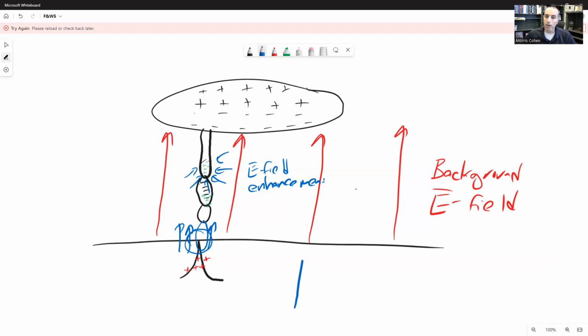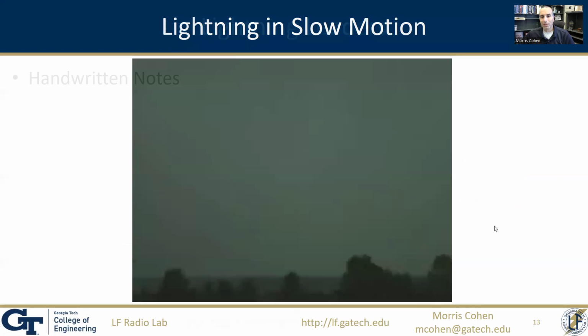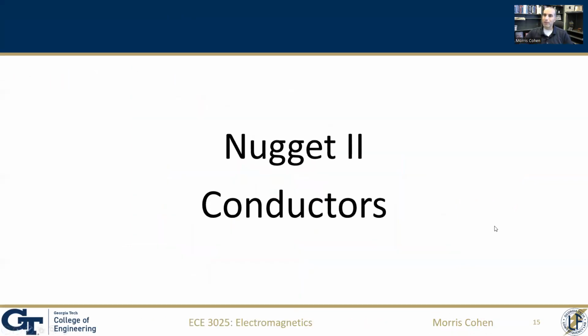A sharp spike of metal will focus charges much better than a wide pole, for example, where the positive charges would be more spread out. So that's why lightning rods tend to be very thin, sort of needle-like. All right, so hopefully that was a little bit of an interesting perspective on conductors and how they work and relating to lightning protection and lightning rods.